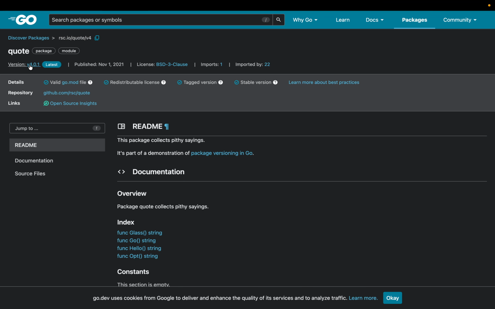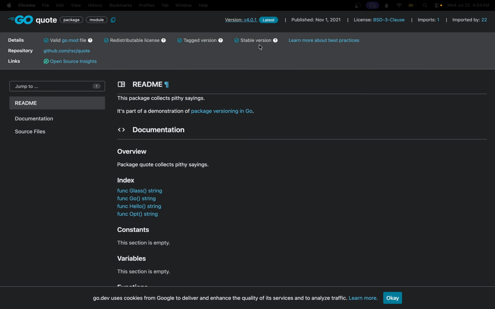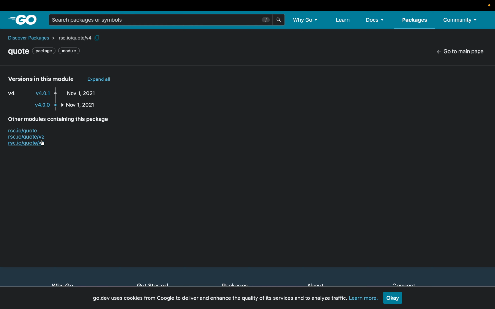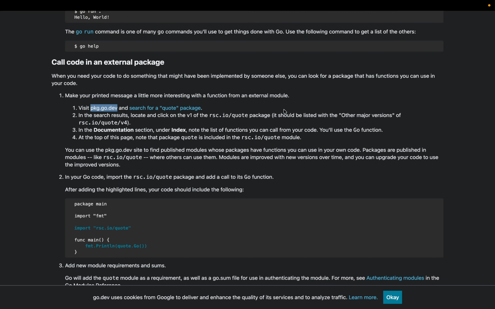Okay, it says click on the v1. How do we go to the v1? Let's see. I'm not seeing the v1. Okay, I'm guessing this is gonna be this. I believe that should be the v1. It should be listed with the other major versions of rsc.io/quote.